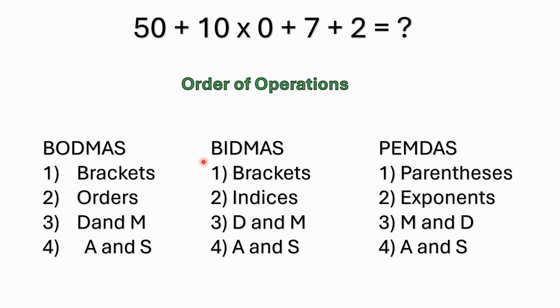But really, that second step in any of these acronyms is talking about anything that's basically a shorthand or an easier way of writing repeated multiplication. That includes your exponents, which I just mentioned. It includes things like factorials, where you'll have 5 factorial, written with a 5 and then an exclamation mark, which just means 5 times 4 times 3 times 2 times 1. It's another shorthand way of writing that type of multiplication. It also includes square roots. The square root of 4 is 2. Square roots have precedence over multiplication and division.